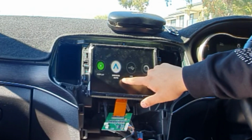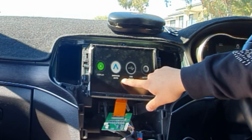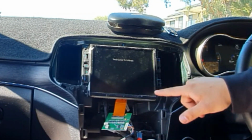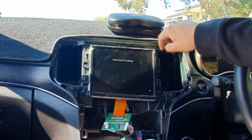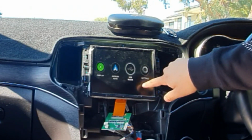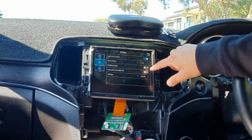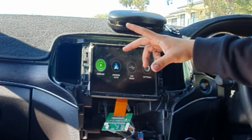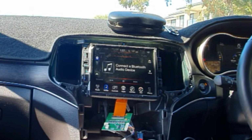So all we have to do here is a touch calibration. So we have to hold the touchscreen for about 10 seconds and it's going to go in touch calibration mode. So there we go. So you see on the top right of the screen, you got a little cross, so press the cross wherever it appears. So now we have full access to everything with settings. You can toggle wireless Apple CarPlay on and off. So from here, we know it works. If you want to go back to the factory screens, hold the button, back to normal.